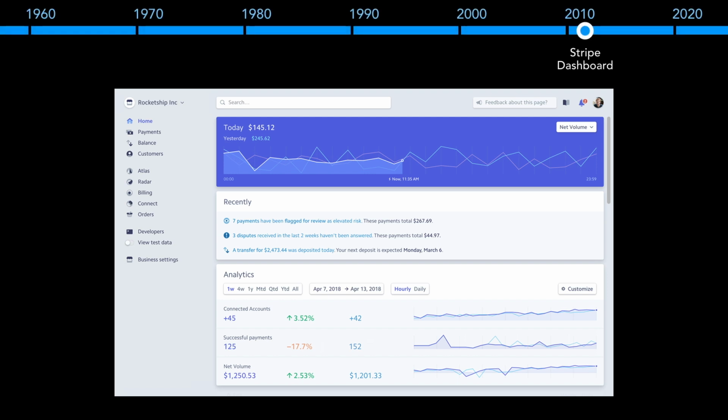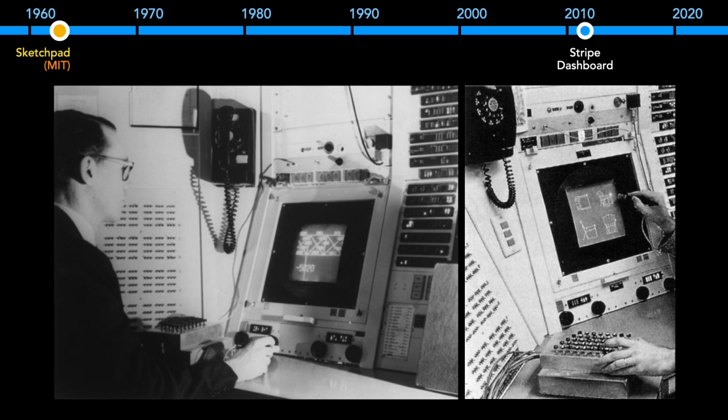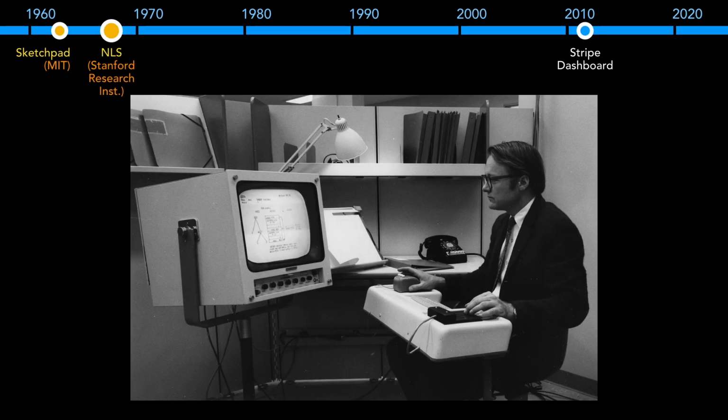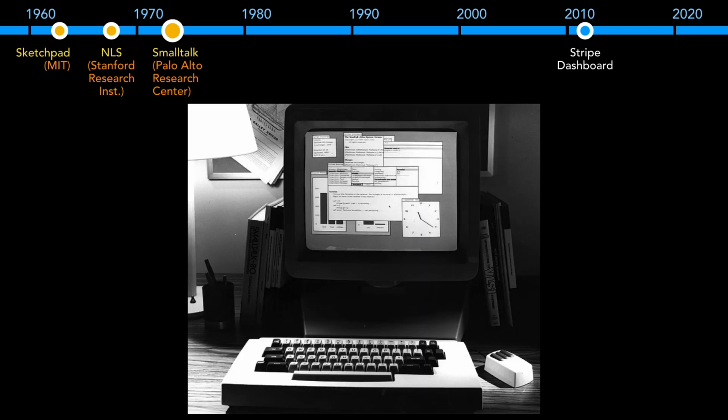So to call out a few of my personal favorites, here's Ivan Sutherland in the early 60s interacting with dynamic graphics on a screen. And in the late 60s, we have Doug Engelbart's project at Stanford Research Institute, where he's working with large amounts of textual information on a screen, selecting with a pointing device. He invented the pointing device, sharing that with other people who have their own screens, clicking on links. That all came out of NLS. And then here in the early 70s is a Smalltalk interface at Xerox PARC, where you see those buttons and menus and scroll bars and all those wonderful things.